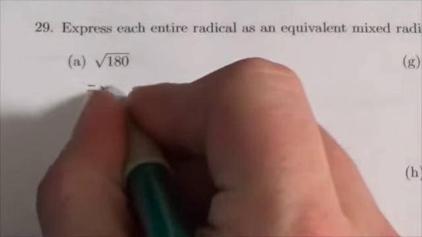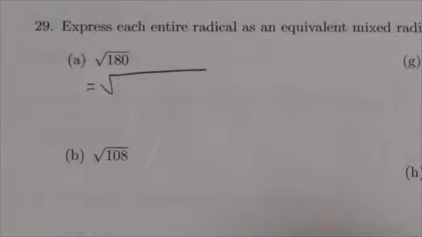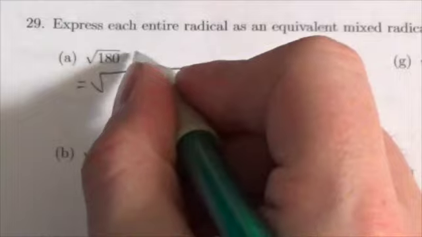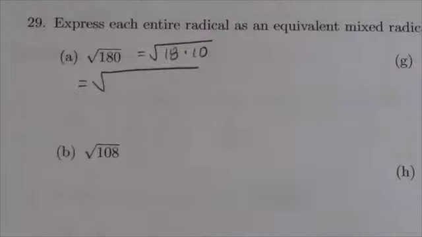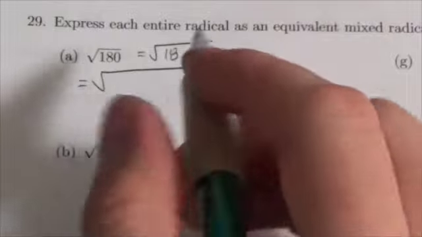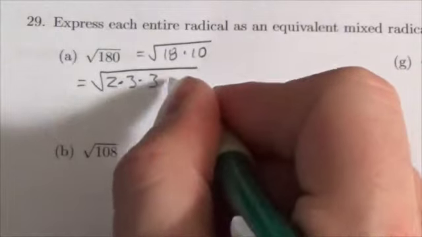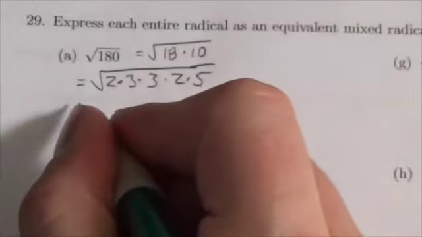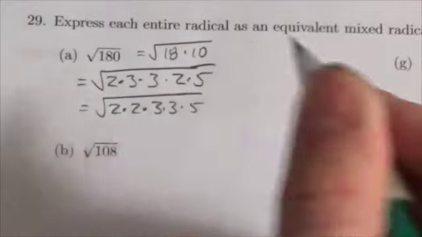Now, what I've been encouraging people to do with this is to use prime factorization because it's a tool that you learn early on. It applies here. Use it. So 180, we would write that, if you wanted to, like this. This would be 18 times 10. I think that's the most obvious way to rip that apart here. 18 is going to be 9 times 2, so 2 times 3 times 3. 10 is going to be 2 times 5. So there's my prime factorization. It would help me if I wrote it in order, so 2 times 2 times 3 times 3 times 5.